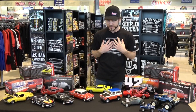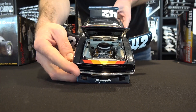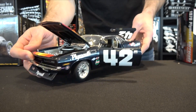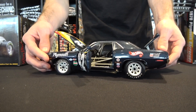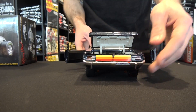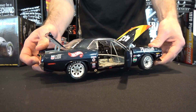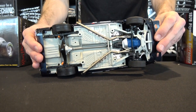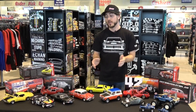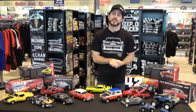Up first is one of my personal favorites — it's our number 42 Barracuda. Built by Dan Gurney and driven by Swede Savage, this number 42 Cuda is one ferocious fish. The Acme model comes fully detailed with working hood hinges with real springs, cloth seat belts, removable hood pins, authentic racing graphics, a detailed undercarriage, and so much more. This car comes packed with details — it's a really nice collector piece.